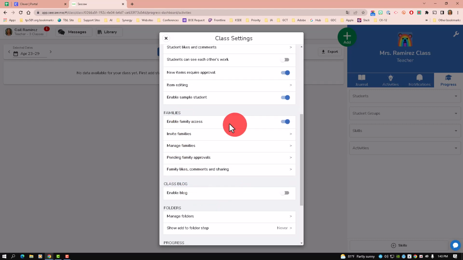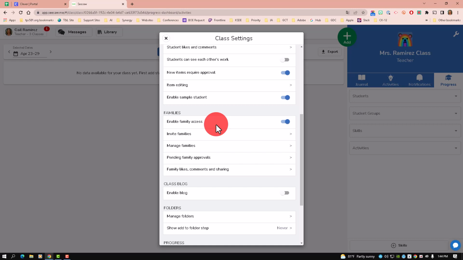Family access. You usually leave this on because families can have their own Seesaw app. We've had a little problem in the past with students going in and giving their parents their password and getting the wrong one, so that they can go in the incorrect way. Or another problem is when the parents set up a family app and they use the student's email. A student cannot be anything but a student.